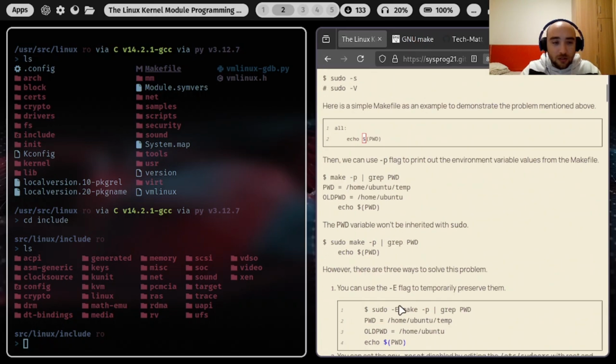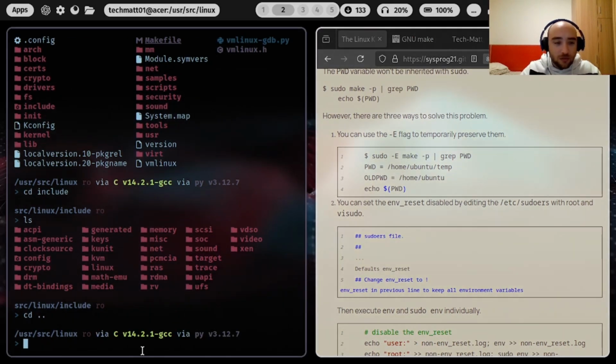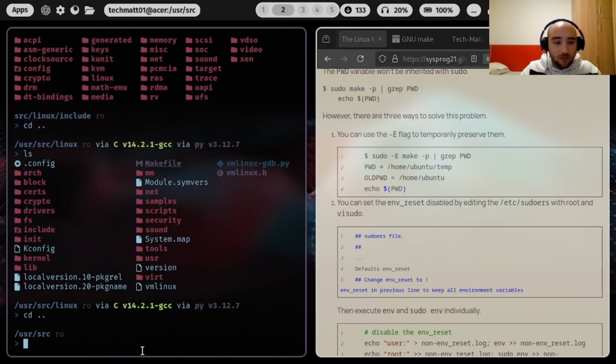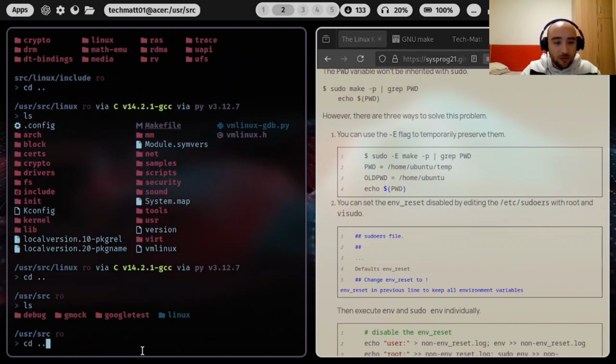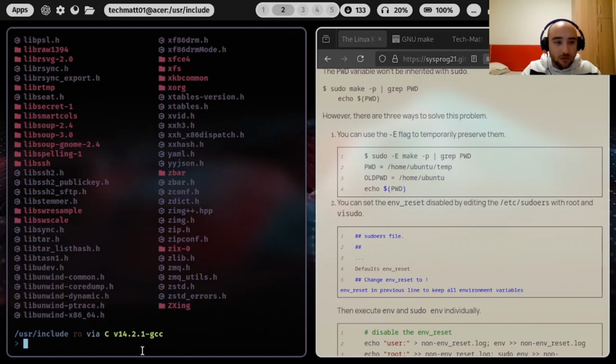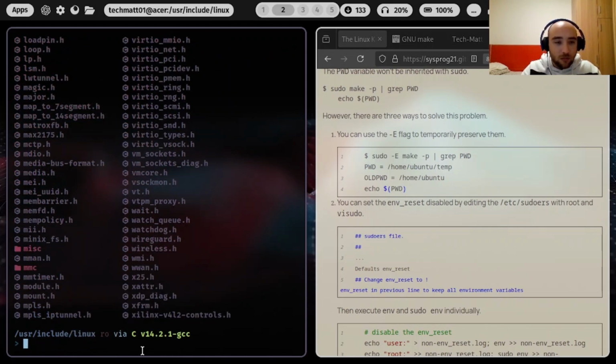Linux. I am already in Linux. So wait a second. Maybe it's not here. What if it's here? Yeah, I'm pretty sure it's here.